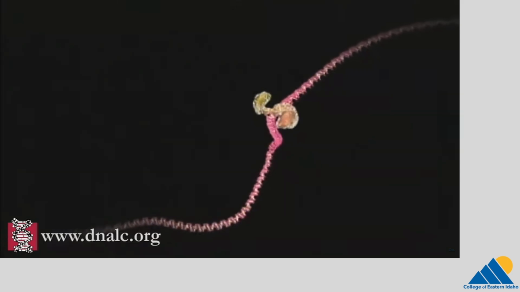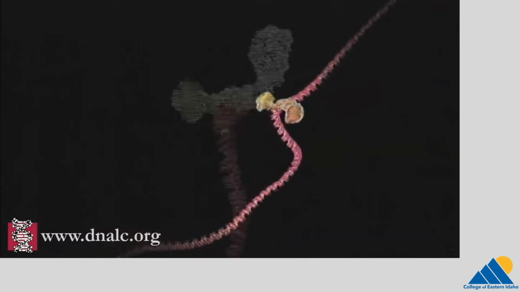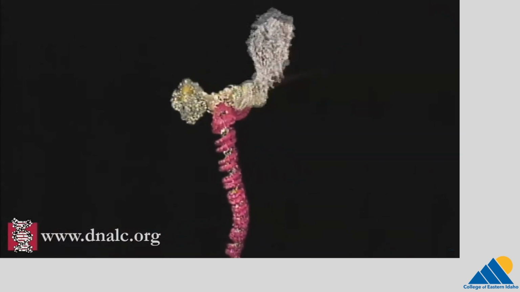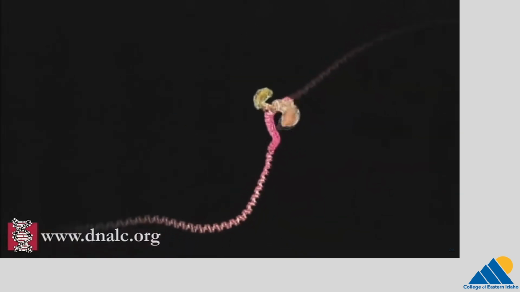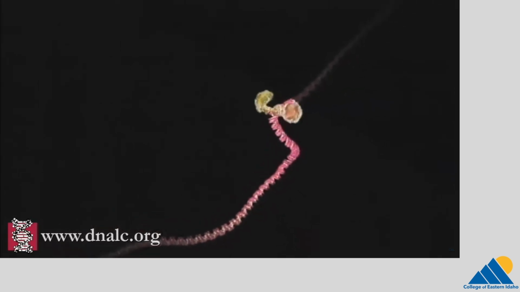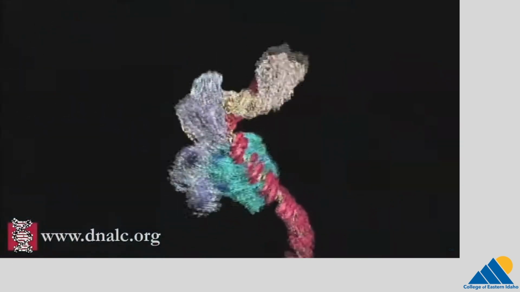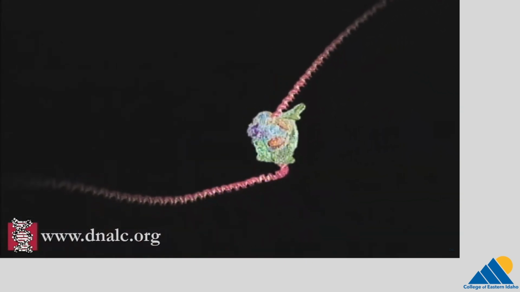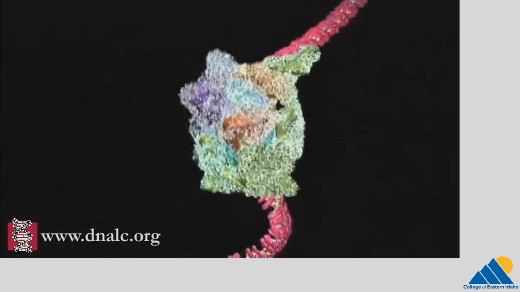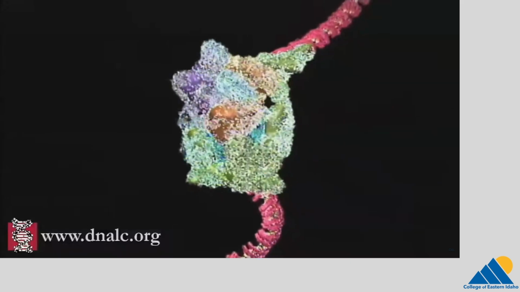The central dogma of molecular biology, DNA makes RNA, makes protein. Here the process begins. Transcription factors assemble at a specific promoter region along the DNA. The length of DNA following the promoter is a gene, and it contains the recipe for a protein. A mediator protein complex arrives carrying the enzyme RNA polymerase. It maneuvers the RNA polymerase into place, inserting it with the help of other factors between the strands of the DNA double helix. The assembled collection of all these factors is referred to as the transcription initiation complex, and now it is ready to be activated.